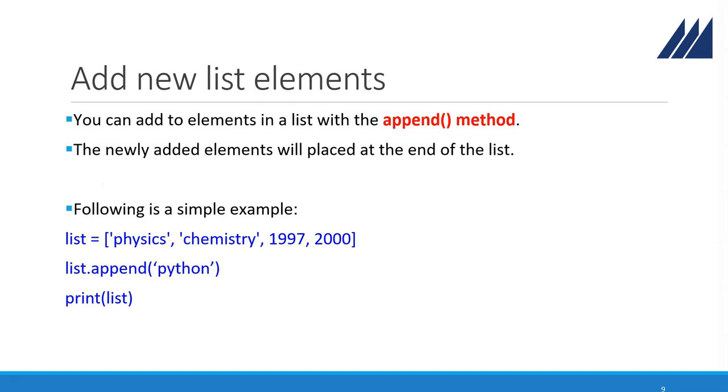Now I'm going to add new elements to the list. How can I add new elements to the list? We saw how we can change it and modify the items. We saw how I can delete from the list. How about if I want to add to it? Is there a way to do it? Yes, there is another method that will help me add more elements to my list. This method is called append.